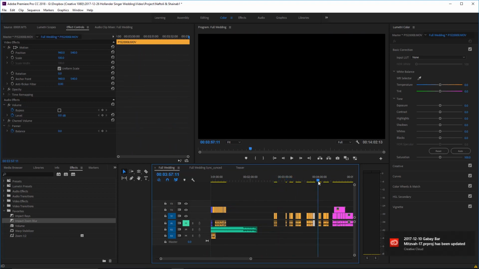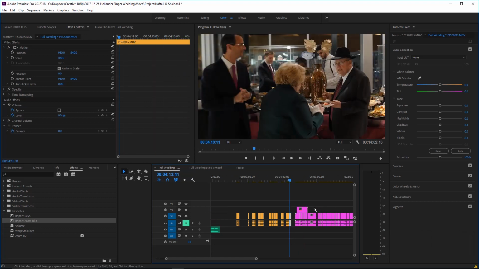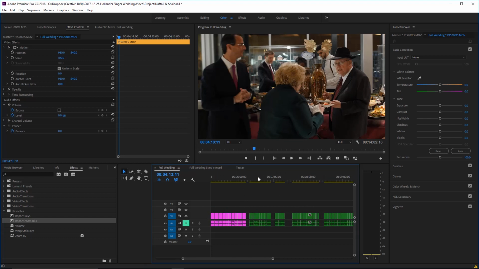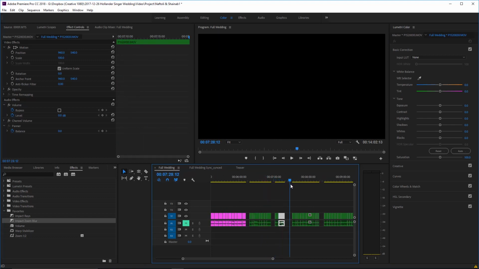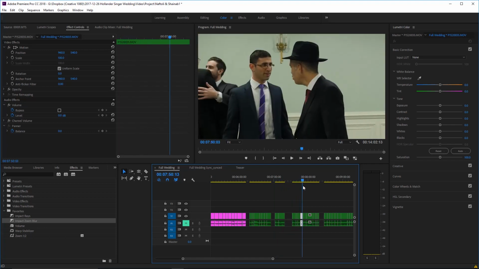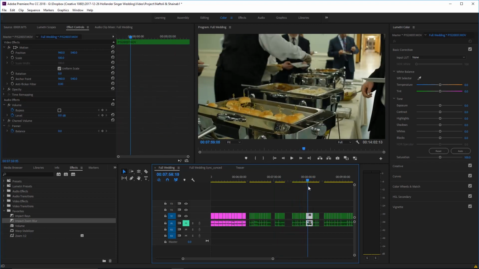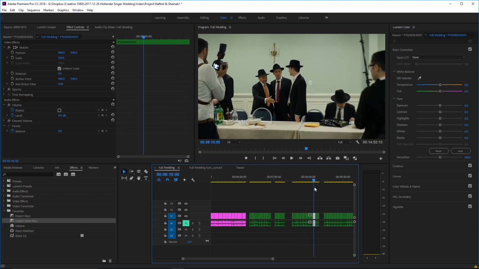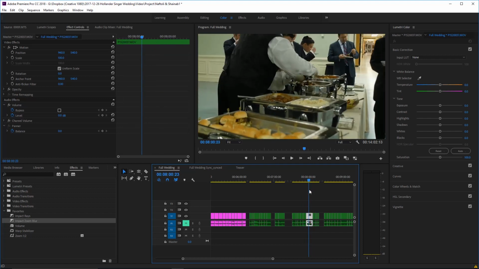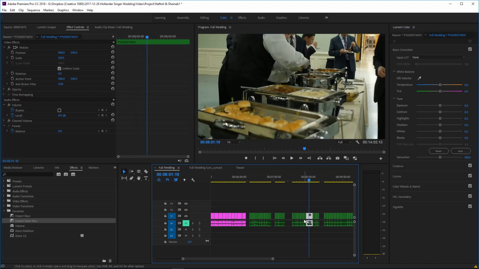And now, following the theme of buffet, I actually recall having some nice shots of the buffet on the men's side, and that gives us an opportunity to transition over to the men.